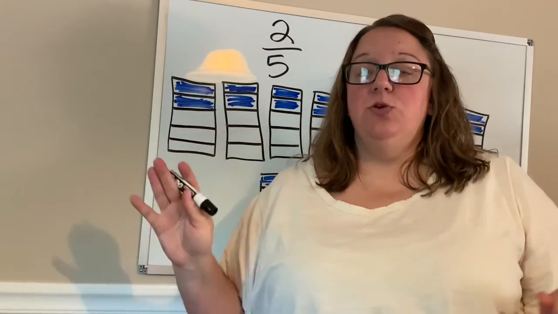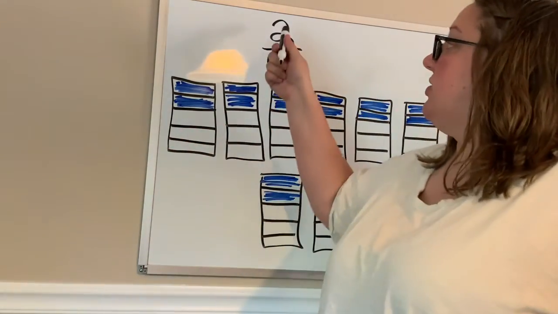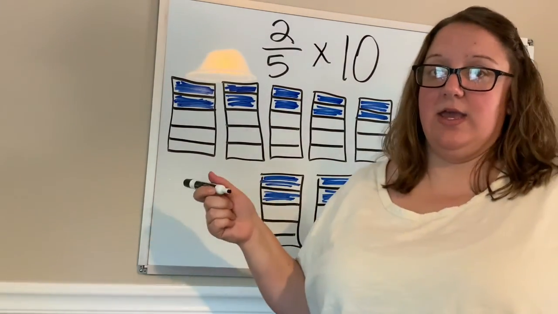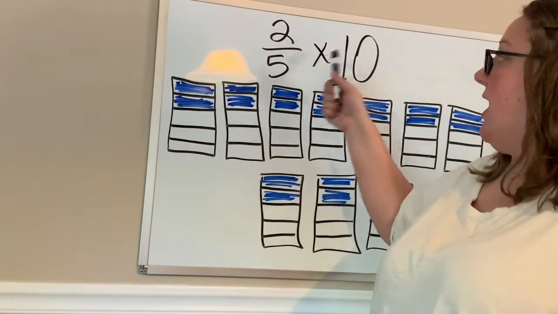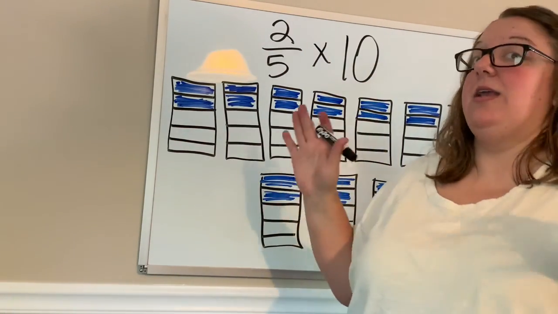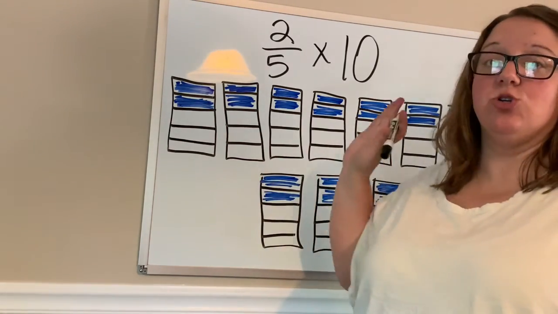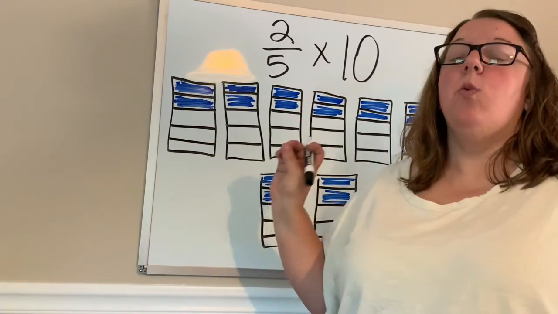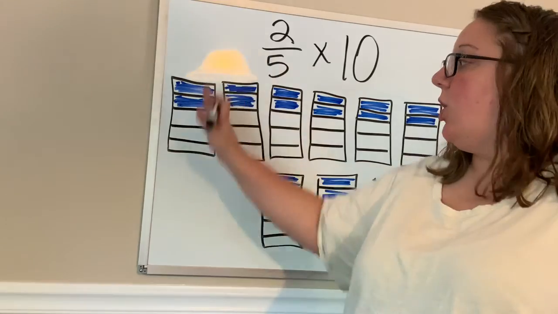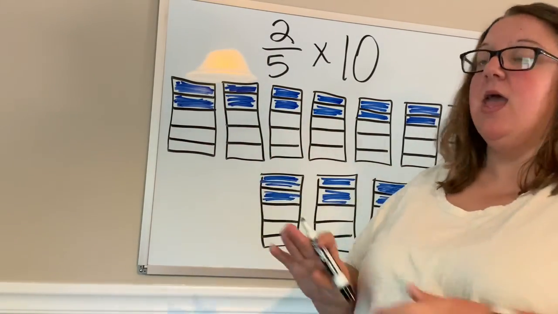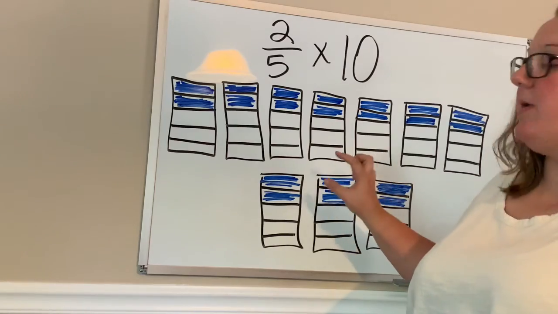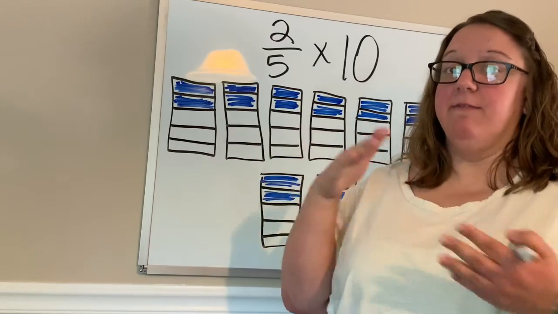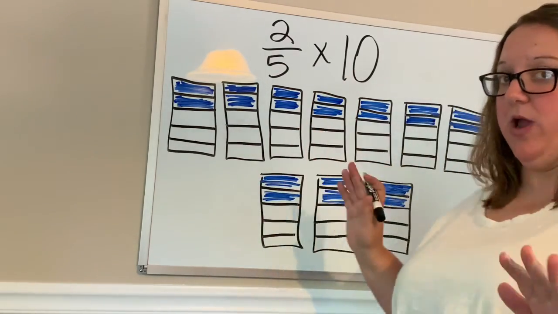Now, what I am doing when I am solving this problem is I am doing 2/5 times 10, okay? So I'm multiplying this fraction times this whole number. Now, the easiest way to do that is to draw a picture just like this. And remember in class how we took the pieces and we moved them. What we're trying to do is make whole bottles of water, okay? If he drinks a little bit of this bottle, a little bit of this bottle, a little bit of this bottle, how many whole bottles is he actually drinking? Full, okay? So let's remember how to do this.